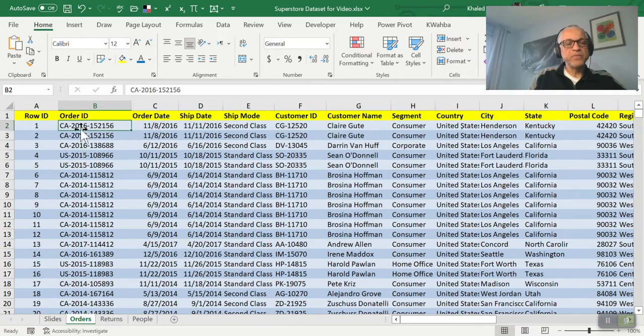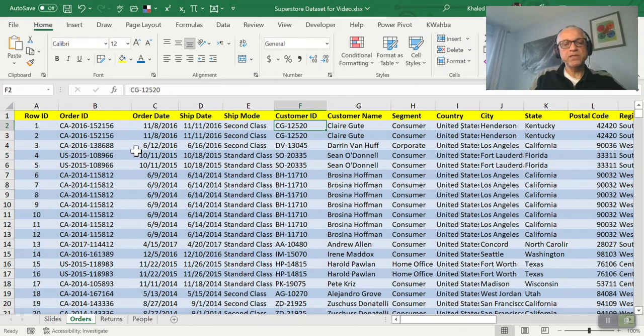You can see the first two rows, there are two orders that have the same ID, which obviously means that there is a customer. If you look here, the customer, Claire, has bought two products on that day and shipped on the same day here, also the same day here, definitely 3 days after, but on the same day. The shipment mode is second class. There might be multiple ways like standard class. This is the customer ID.